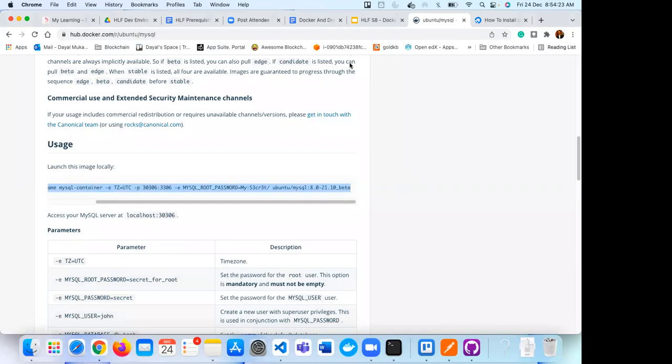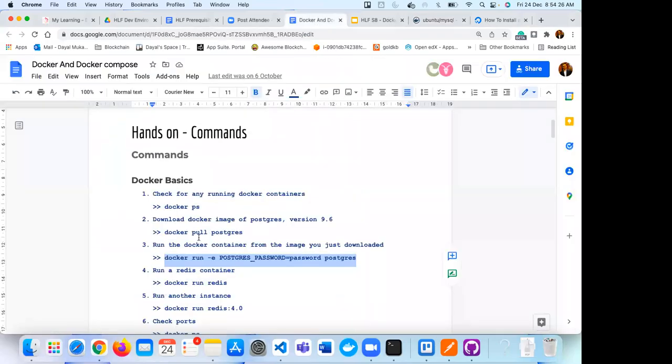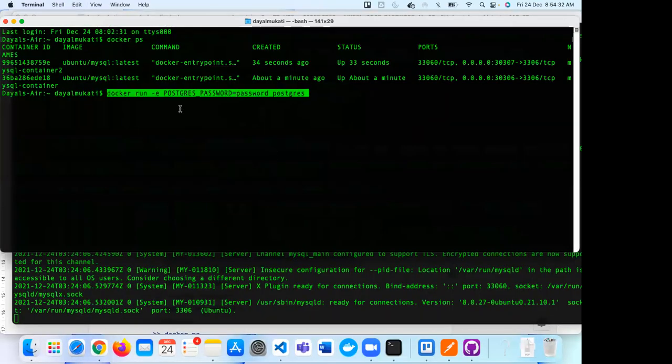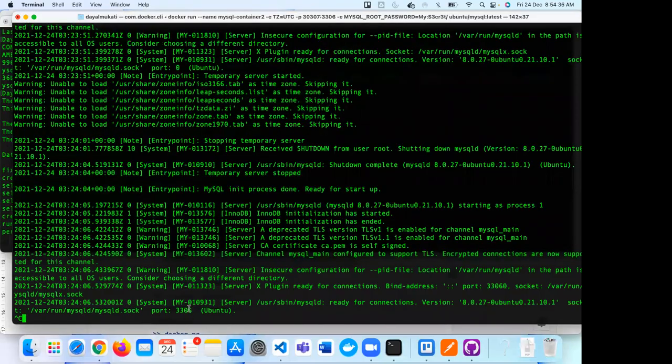Just run this docker run command for Postgres. Like this, and you should see something like this.